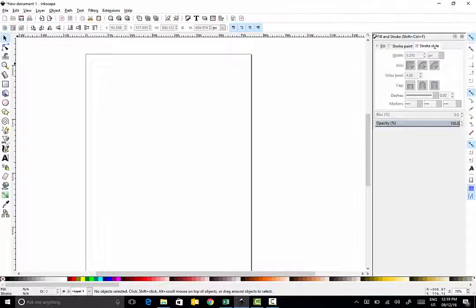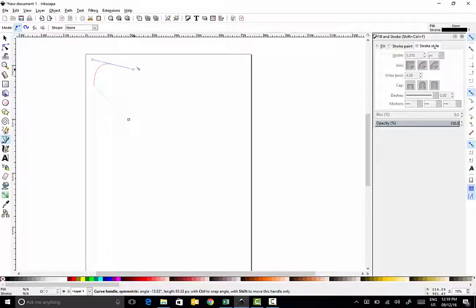What I'm going to do is come down to this tool here, which is the pen tool. The pen tool allows you to do some great features with curves. For example, if you just click and let go of the trackpad and then click somewhere else and let go of the trackpad, you'll get a perfectly straight line. If you click and drag without lifting first, you'll create a curve.